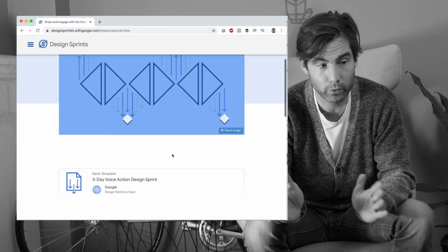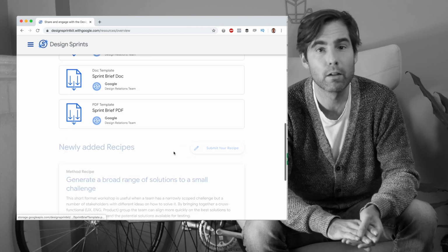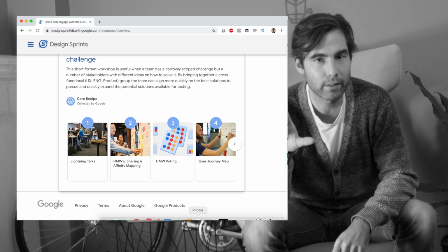Luckily, there's a really easy way to get around it and to help your participants deliver better results in the sprint. It's not something that I thought of myself. Actually, it's on the design sprint kit with google.com, a very useful resource kit for design sprints. But somehow I find that a lot of facilitators overlook it, so I think it's good if we underline it one more time. What they added is very clever but really powerful.